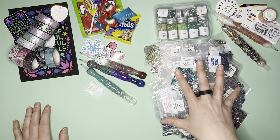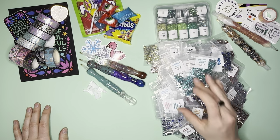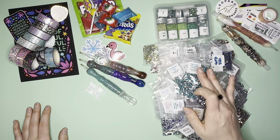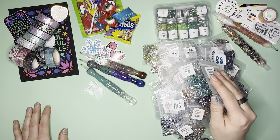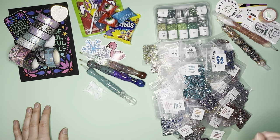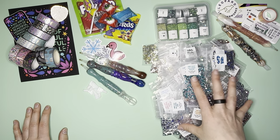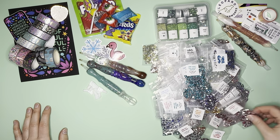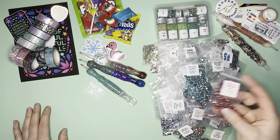I'm super excited to go organizing these. I was actually waiting to work on my next paint gem because I wanted to unbox this and break out some of these for that next paint gem to add a little bling to it and add more than just the ABs. I wanted to add some crystals instead of ABs. Crystals don't stick like ABs do when you're working with them. ABs are fun, but crystals add a whole different depth and layer. And I don't have enough crystals. I've got ABs in there, but I don't have crystals like this.